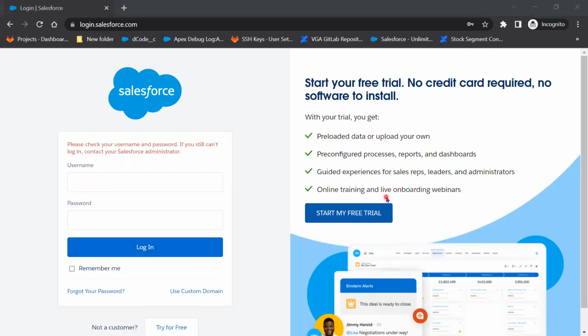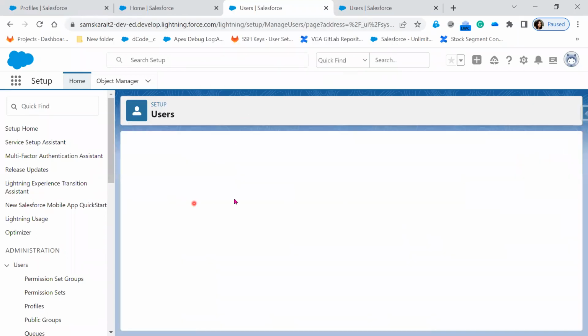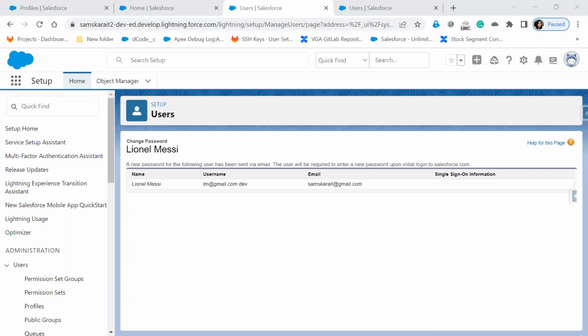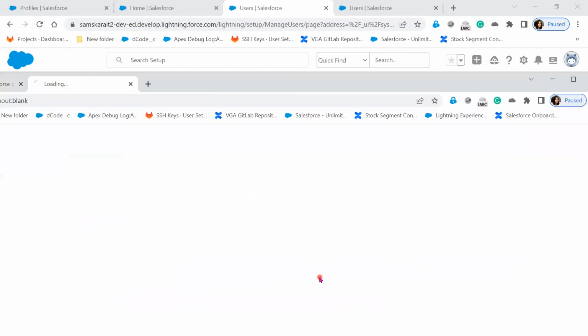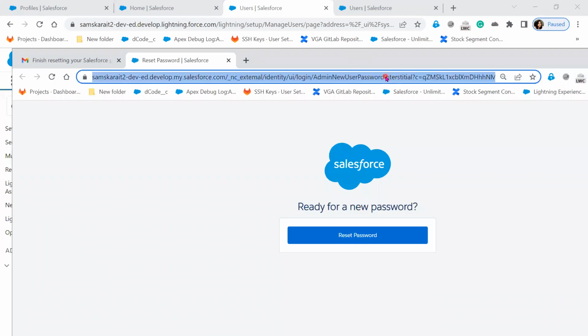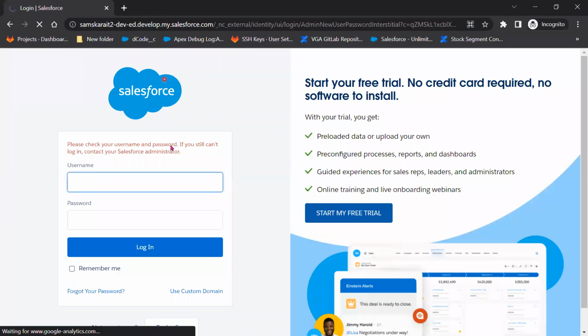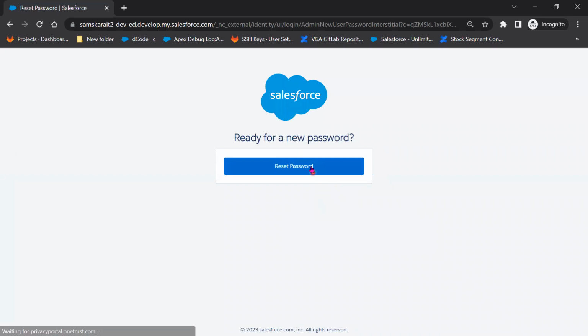Okay, so what I'll do is reset password. I'll click on reset password. So I should be receiving an email for resetting the password. Okay, I have received this email to reset the password. Now I'll click on this. It will take me to the reset password. I'll open that. So let's click on reset password.